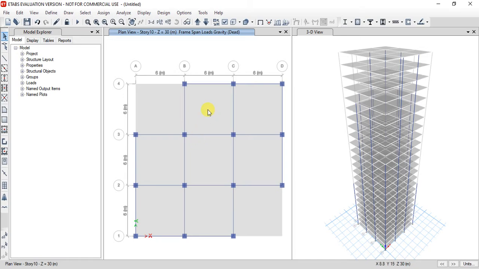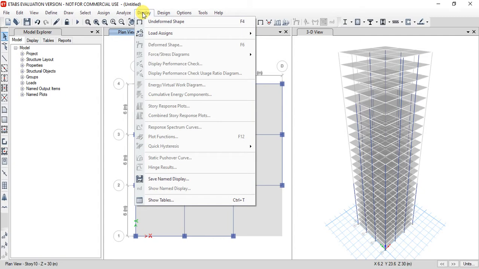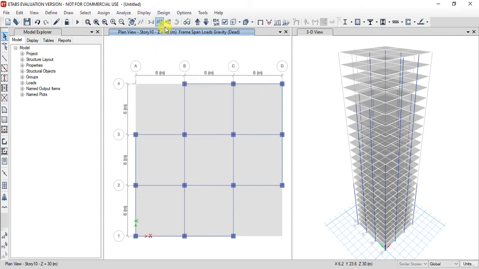So for that, make sure that similar storage option is selected. If it is not shown, go to the display and undo deform shape. These two slabs should not be here, so we can delete them.